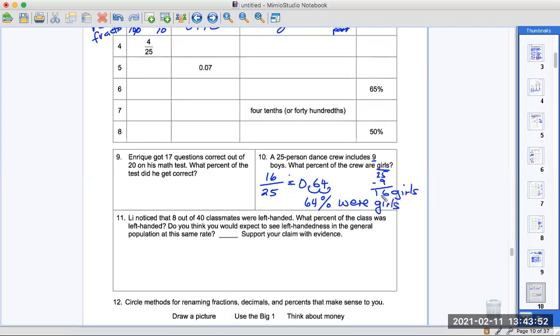All right, so 16 girls turned into 64%. The percent compares it to the whole, the total. And that's a better comparison than numbers. Percent always gives you a better comparison than the numbers, okay, because it considers the whole. And the rest is yours. Good luck, and we'll see you next time.